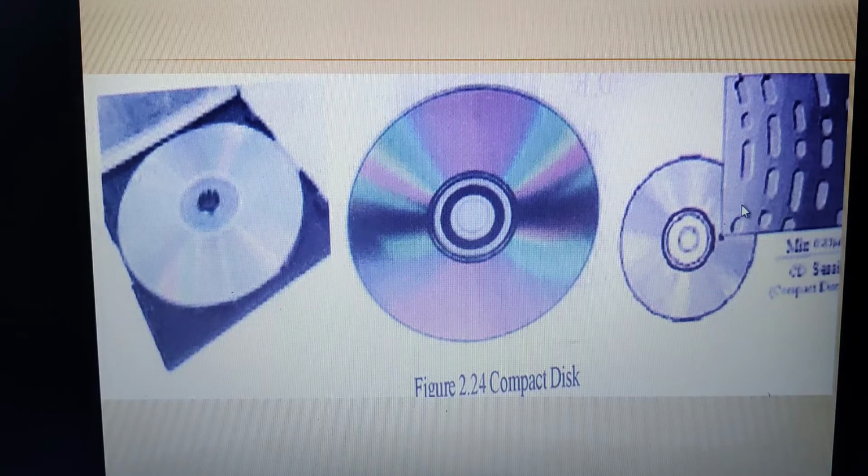Alright, so at the time of burning, that is, at the time of recording or moving the contents onto your compact disc, we call it burning. During burning, the CD-R, the compact disc recordable, is written by using the organic laser irradiation, as I discussed. So herein we are able to record the data. The contents could be written or read by using the laser beam, isn't it? So in the compact disc we use the organic laser irradiation in order to form these kinds of bubbles. This is the pit actually. Once the bubbles have been formed, we are unable to restore the status back again. Therefore, the CD-R can be written only once, but you can read the contents many times. That is all about the optical track.